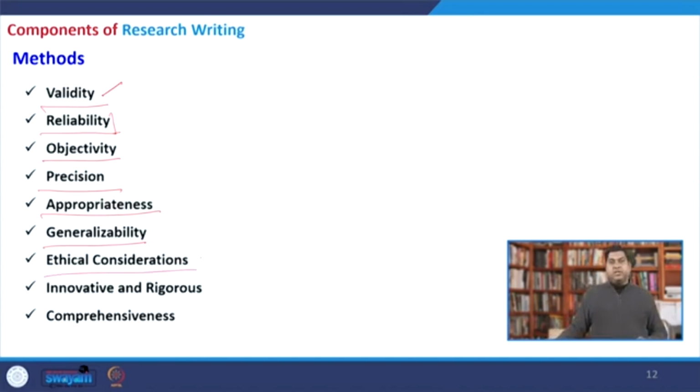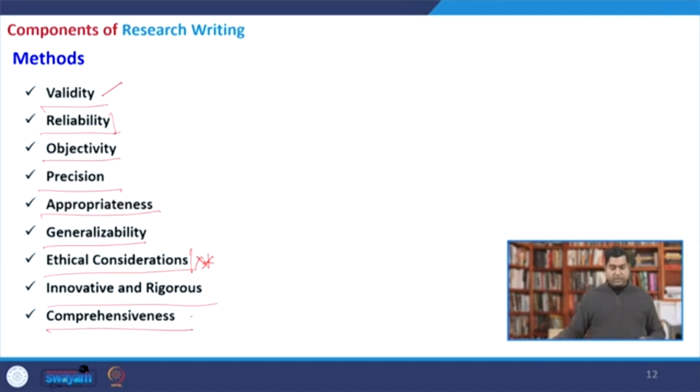You also need to mention the ethical considerations if required. If you are doing something on perception or experiment, even if you do it on animals, there should be some ethical approval. That is very important and we should adhere to it. Then it should be really innovative; we should target current and trendy methods rather than a very old book which has now become obsolete.